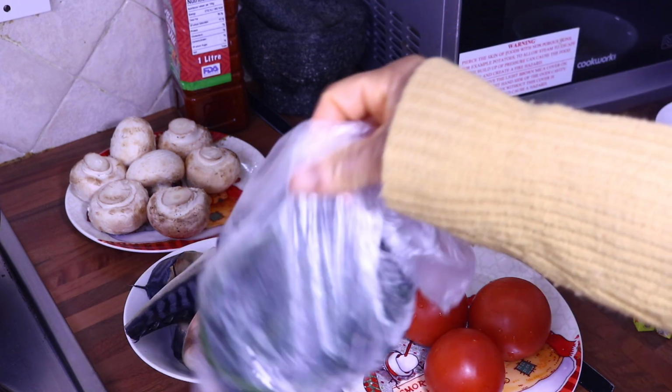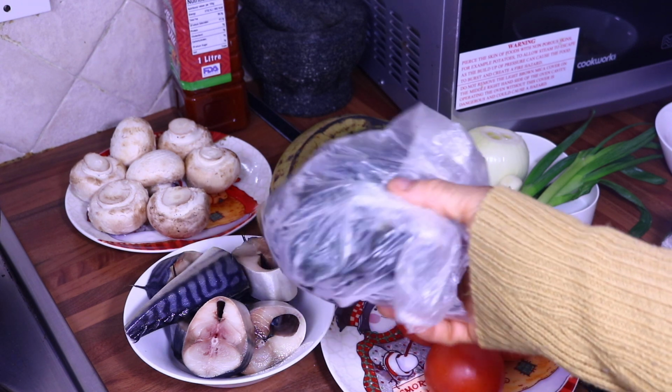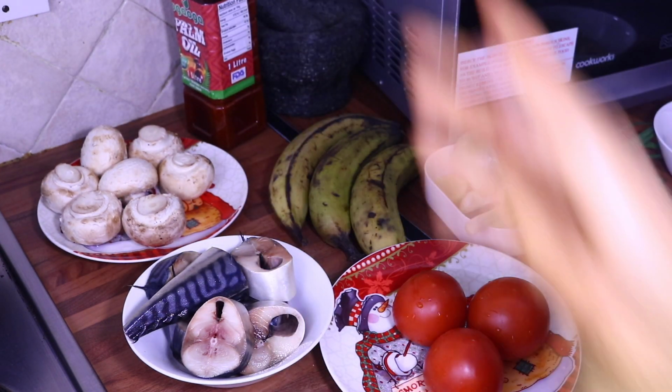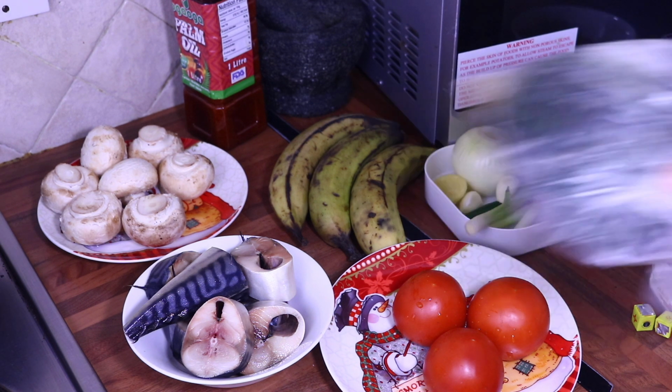I'm adding my ugu. Ugu is like spinach basically. It does what spinach does, but this is the Nigerian one, ugu leaf, and red oil. So we are going to cut everything up because basically everything on this table will start cooking at the same time apart from the ugu.